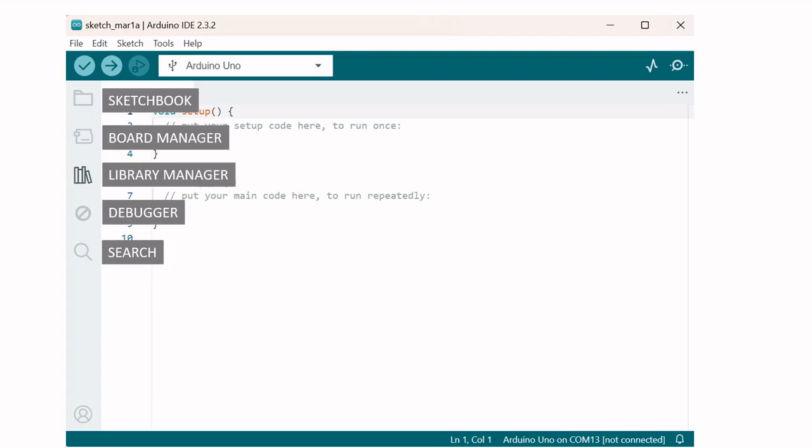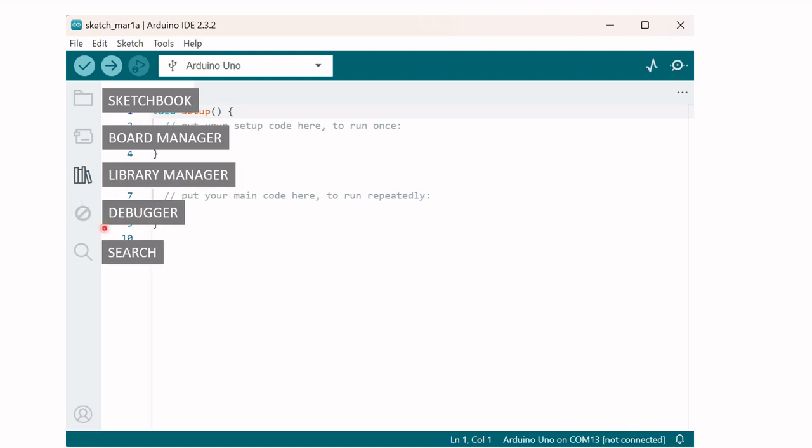Now, I'd like to briefly look at the sidebar here. So the first symbol here, like a folder, that's the sketchbook. All right. Then this little icon here is the board manager. And here, this icon, that's the library manager.